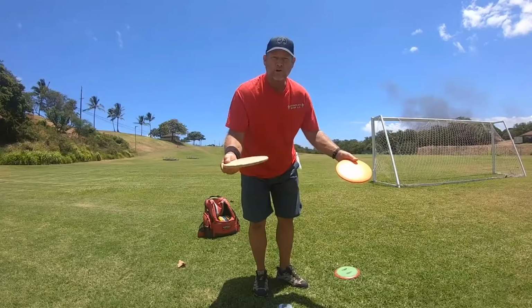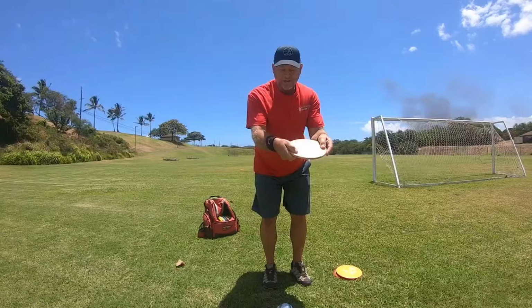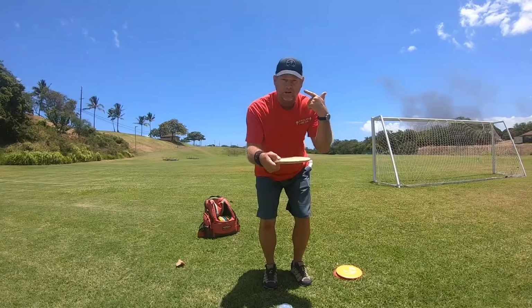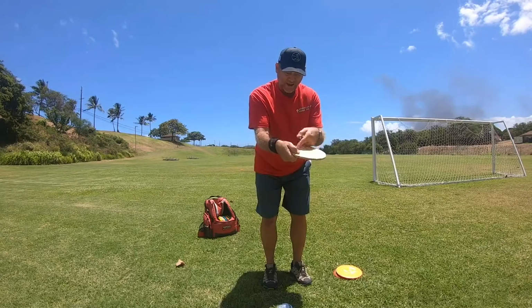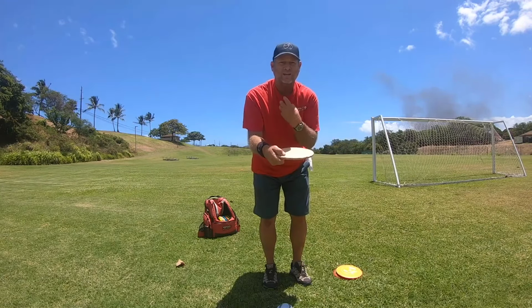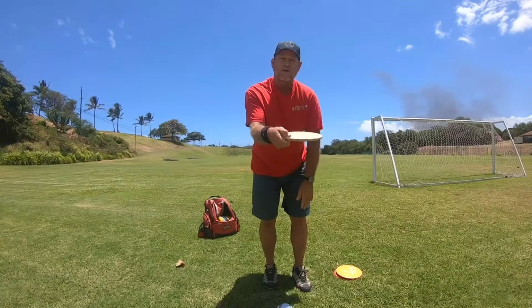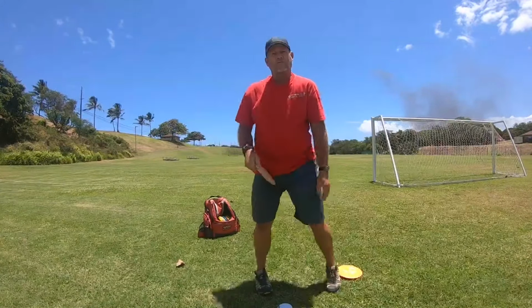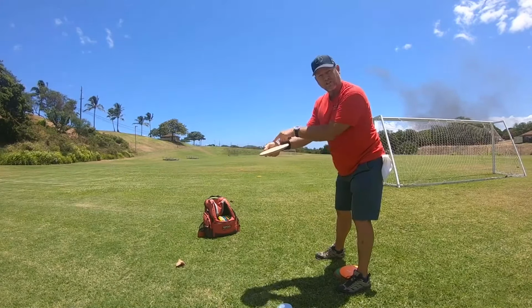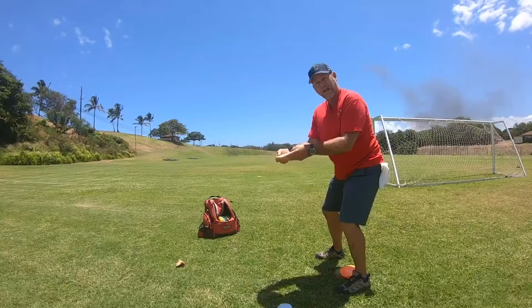So before you throw your disc, look at your wrist and just push it down. I did this when I was learning. I literally looked at my disc, pushed it down before every throw until I finally ingrained in me to just walk up and have the disc down. That's the cure for the off-axis wobble. It's just making sure your wrist is down. The disc will plane right with your forearm, and you get a nice flat shot.